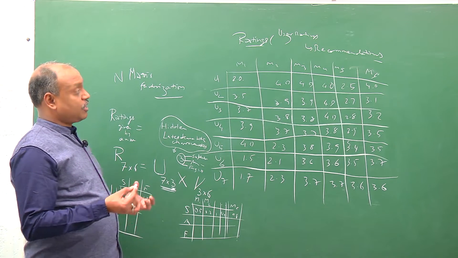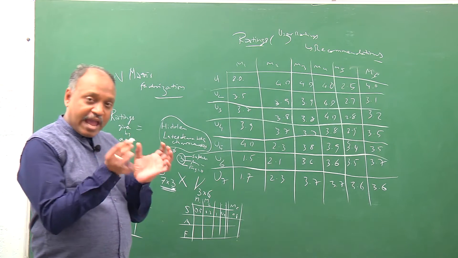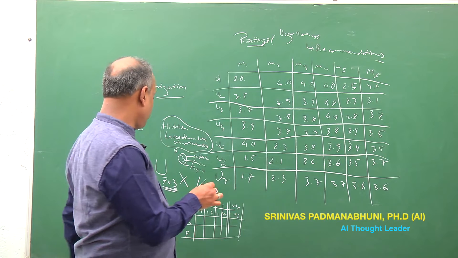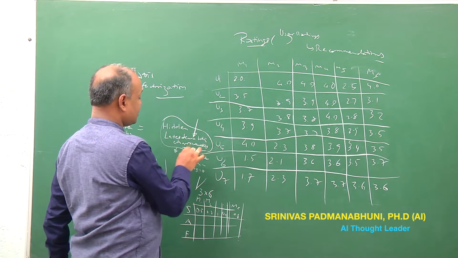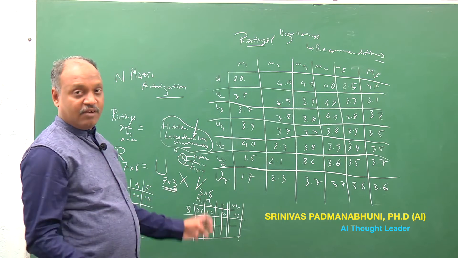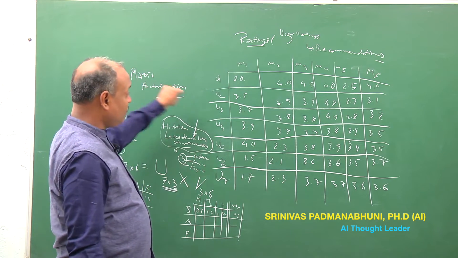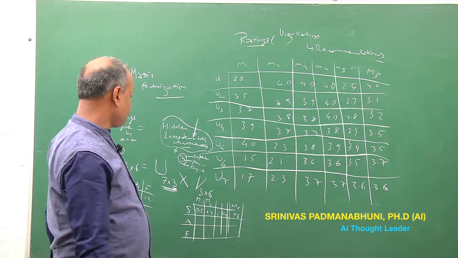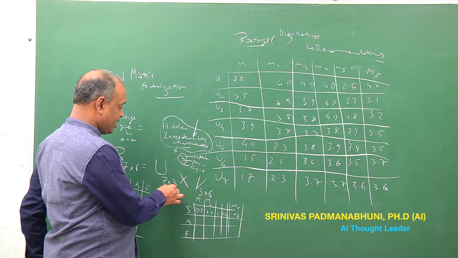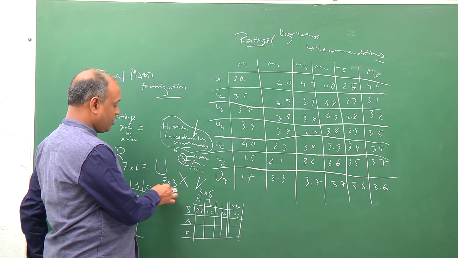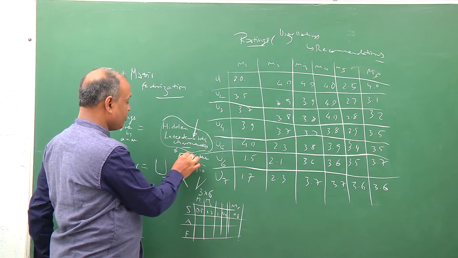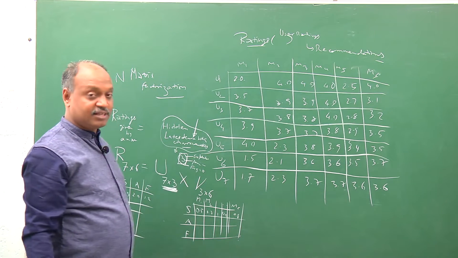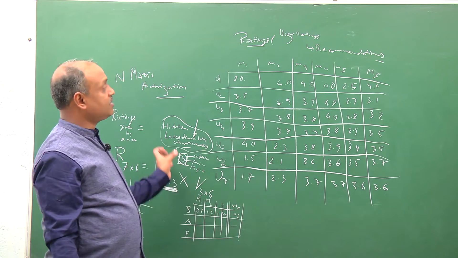But the key idea is to evolve an unknown entity known as latent semantic hidden characteristics of the movies which is making users react the way they are and give the ratings. We have taken the pain of giving some shape to these characteristics of the movie which are not overtly present in ratings but internally they are the ones driving the corresponding behavior.